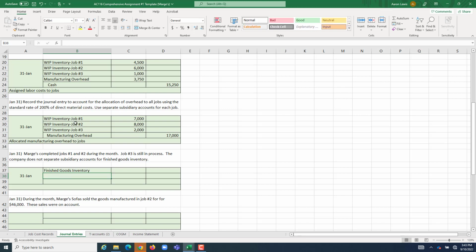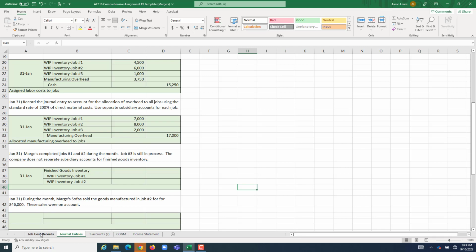All inventory accounts are assets, which means they decrease on the credit side. We need to decrease the value that we have for WIP inventory job number 1 and 2 because there shouldn't be any cost in that. They're no longer a work in process. So we're going to have a credit to each of the respective WIP accounts for the jobs that we finished. Credit to WIP inventory job 1 and a credit to WIP inventory job number 2. How much cost has to go out of those WIP accounts and into finished goods? Whatever the cost of the job was.